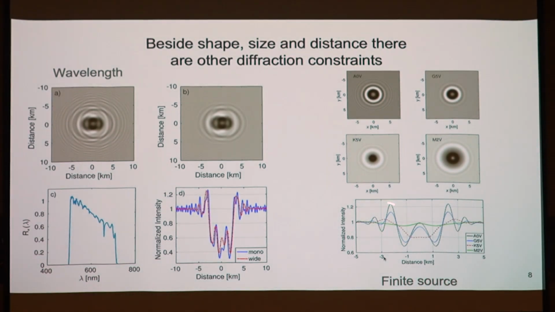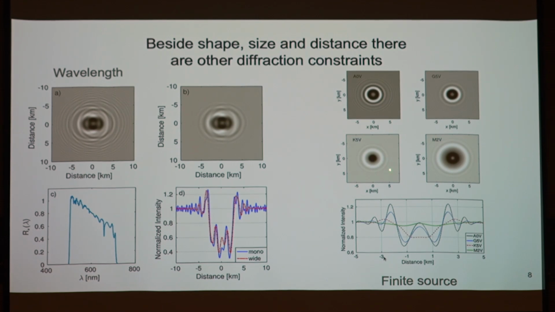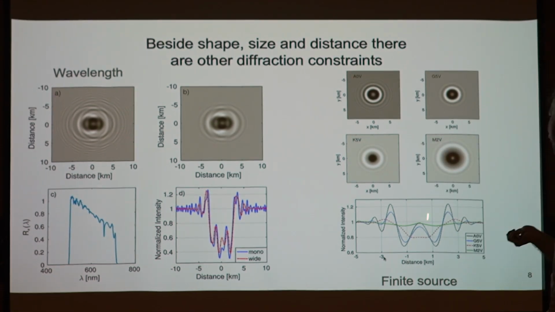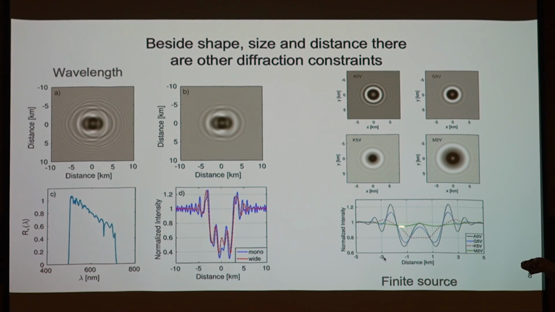So this is what we get in the diffraction profiles. This is for a big star, but all of these are for the same apparent magnitude, let's say 13. Since we have a big star, it has to be very far away for us to have magnitude 13. But for an M star, which is a small star, it has to be very close to us, and it will appear bigger. So that will generate this very shallow profile. If we try to observe only this kind of star, we will fail. We won't have enough information to determine the size and distance.